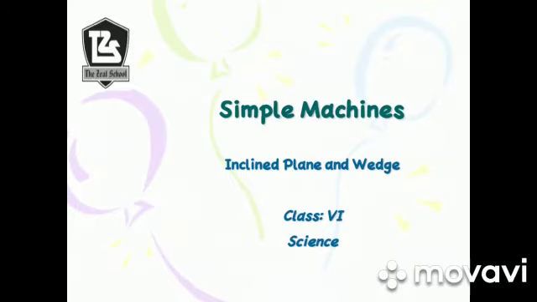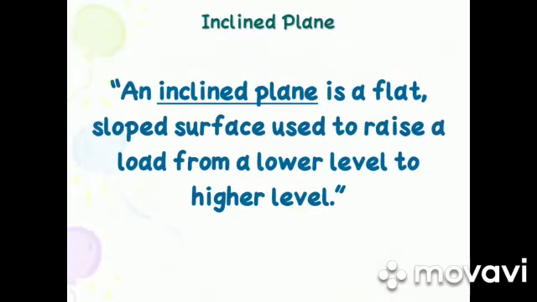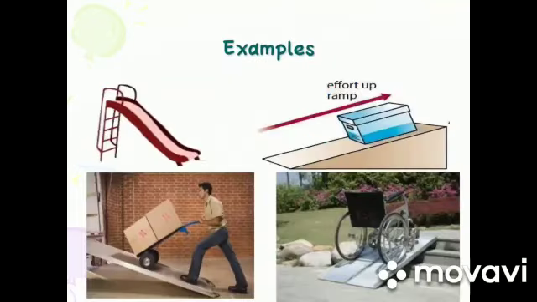We were doing the simple machines and alhamdulillah we have done the lever. Today we will do the inclined plane and wedge. So what is an inclined plane? An inclined plane is a flat sloped surface used to raise a load from a lower level to the higher level. Students, a ramp or inclined plane enables a load to be lifted with less force, but the distance over which it moves is greater.